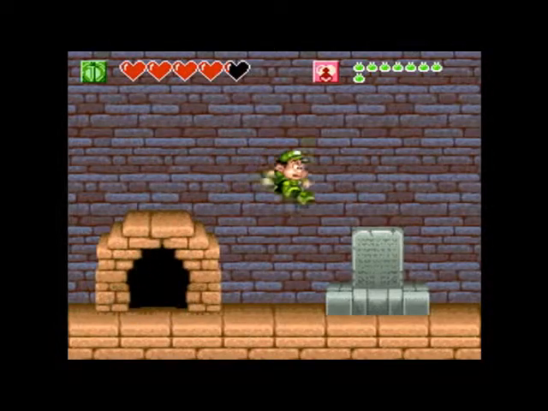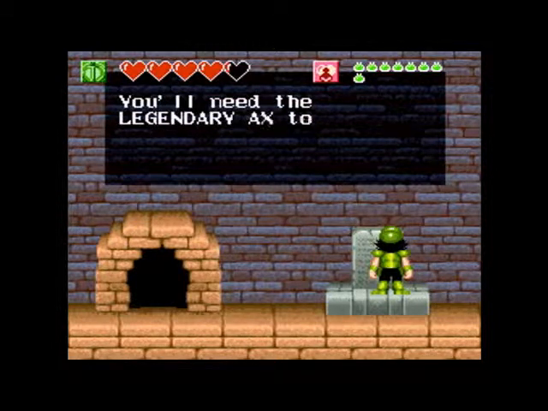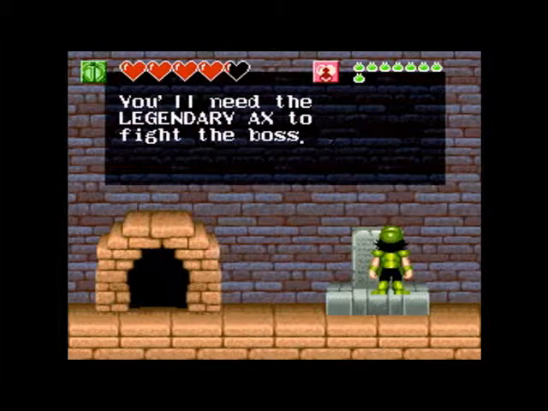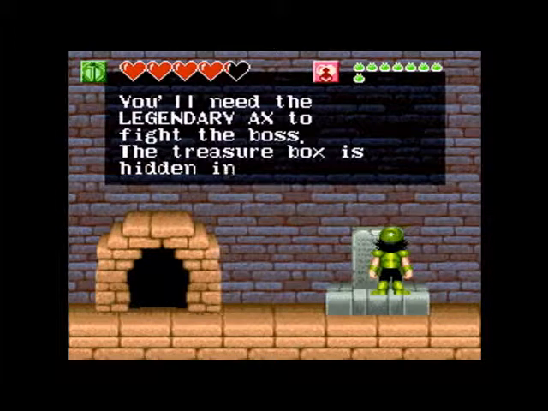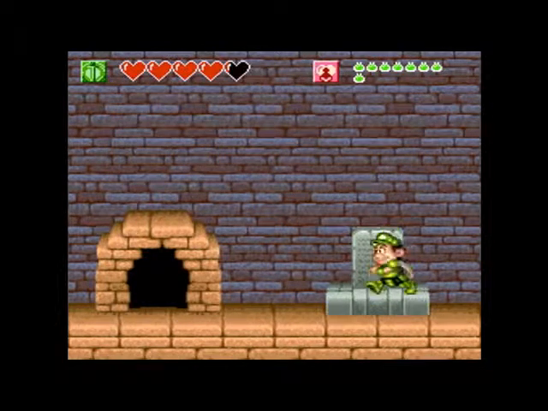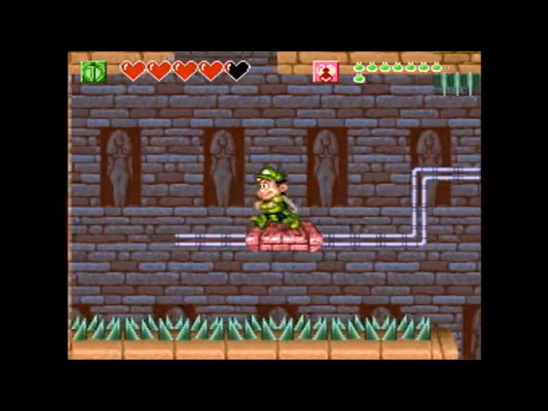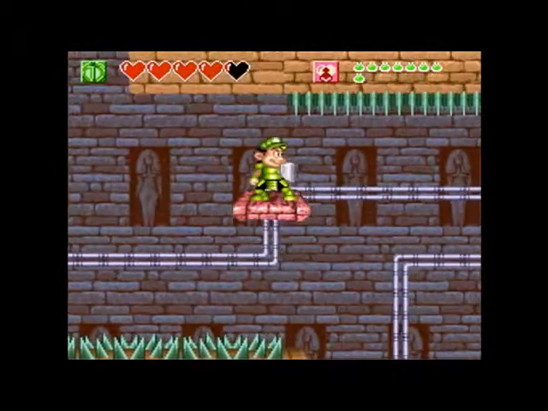Oh, what is in here? Let's see. The legendary axe trademark. Huh, well that's a shame because we're actually going to the bottom floor. It kind of trips you up, giving you that quote-unquote clue.